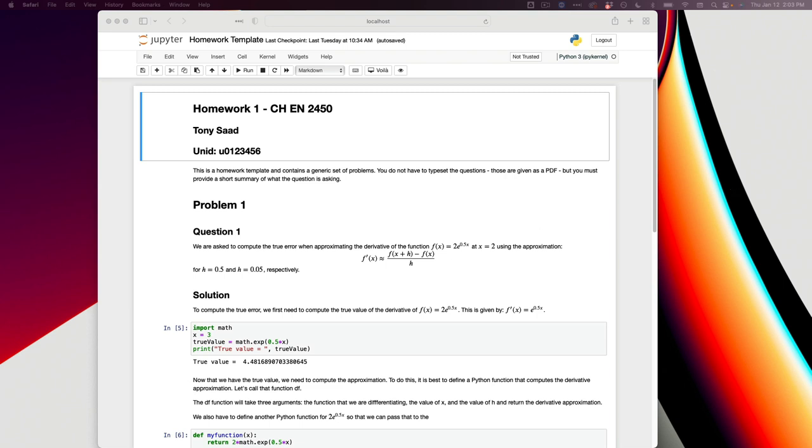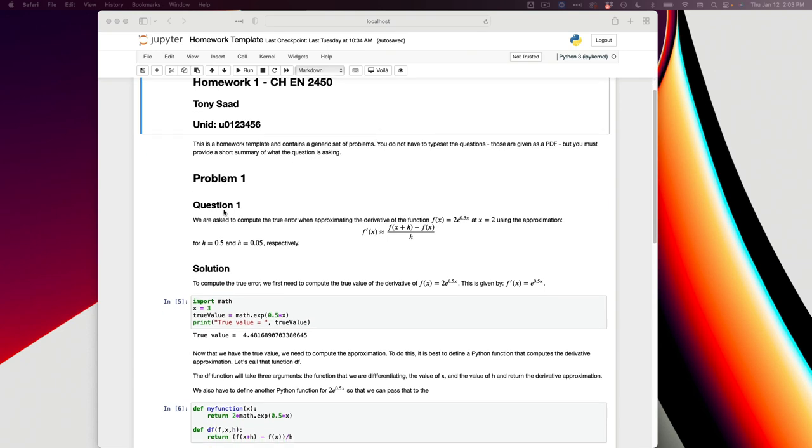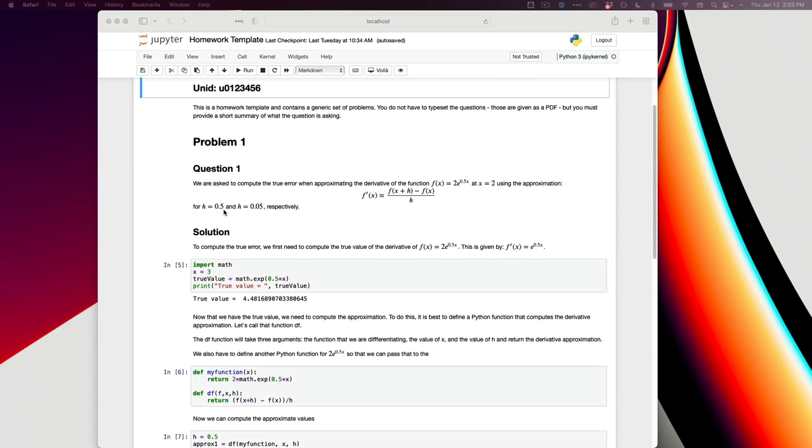And you will have your problem statement as a PDF that you're going to be reading. And this is where you're going to be solving the problems, right? So I'd like you to talk about the homework. Here I'm saying this homework template contains a generic set of problems, et cetera. You could say, this is homework one, we are looking at errors in this homework one if you want, or not say anything. But what's important is to have proper formatting here that we can read and understand.